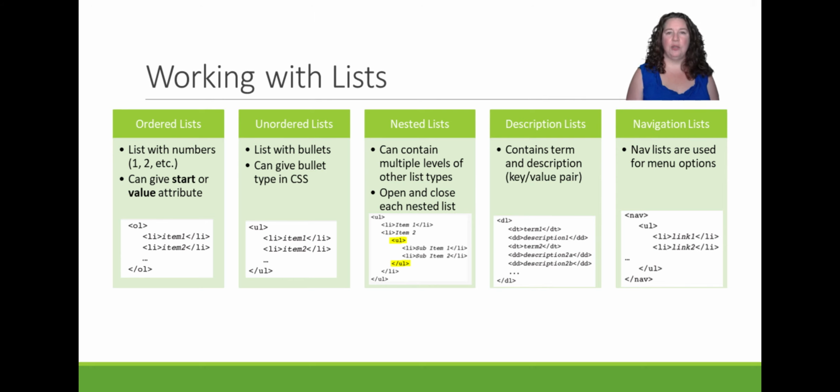This is done a lot if you want to have a list of here's a bunch of items and here's some description about all of these items. It's much better to do a descriptive list with these key value pairs than just to do a basic ordered or unordered list.